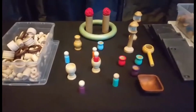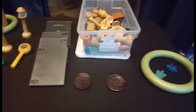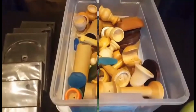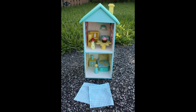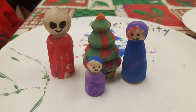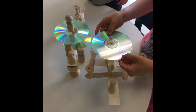This Small World playset is a great addition to your classroom. It encourages open-ended play and imagination. This set can be used alone or added to other toy sets. See how the children use it alongside other loose parts. Try adding it to your dollhouse area. You could also add natural materials to spark more imagination. The children could even make their own peg dolls to keep and use in the classroom every day. I can't wait to see what the children will come up with.